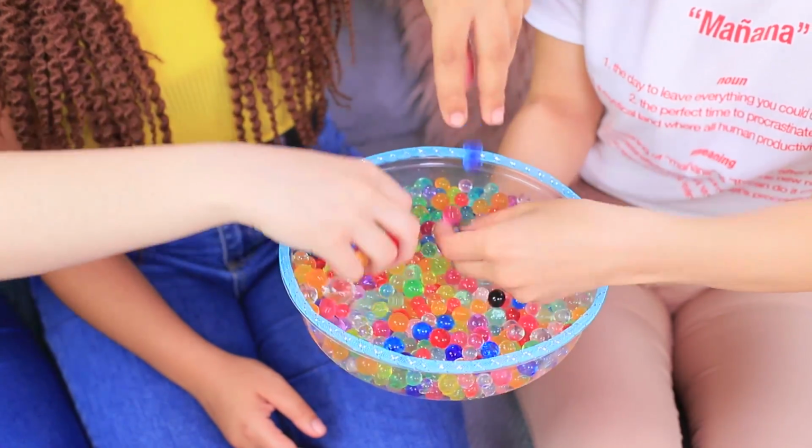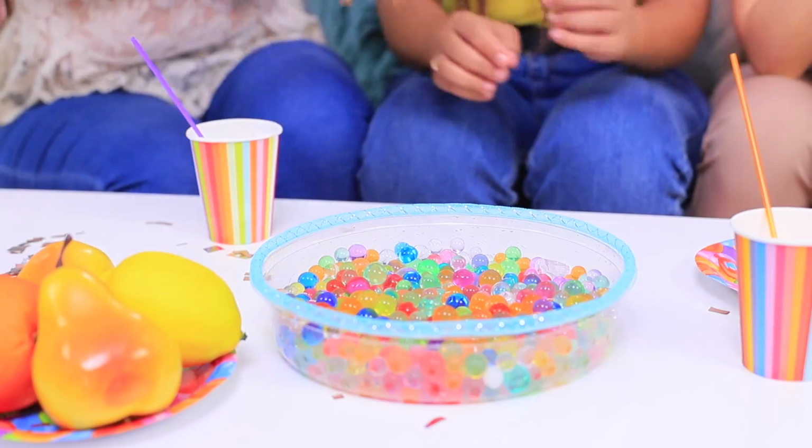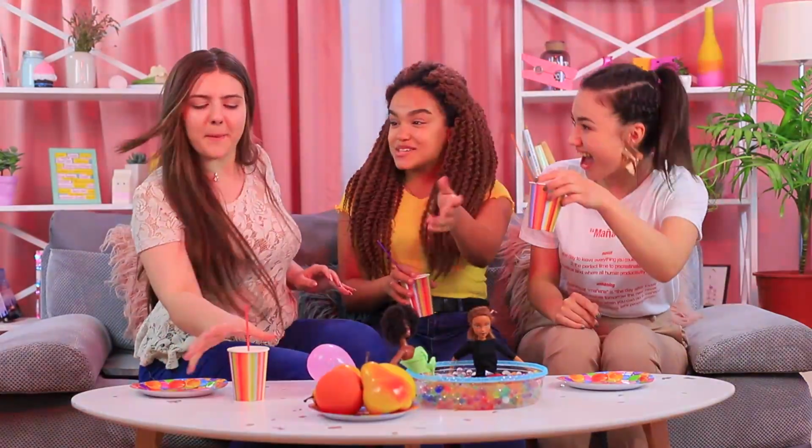What a wonderful, relaxing pool! It's a shame that it's too small for the girls, but our dolls will fit perfectly. This is a great idea for a Barbie party.